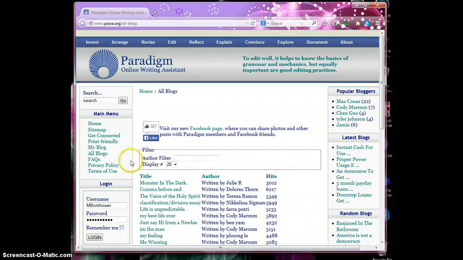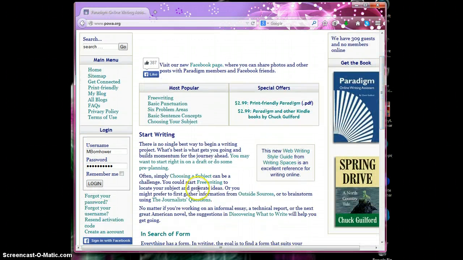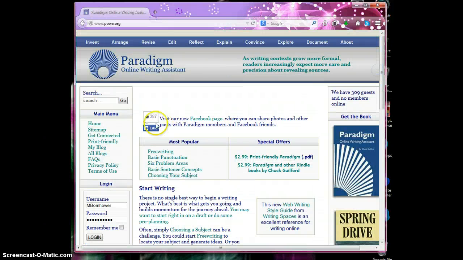And from that, combined with the advertising presence, it seems to me that the community features of this site are seriously lacking and are arguably one of the largest things that impact my decision on whether I would use this or not. So therefore, while Paradigm Writing Assistant does have useful information and lessons and activities for the developmental writer, I think that the lack of community falls very short of expectation.